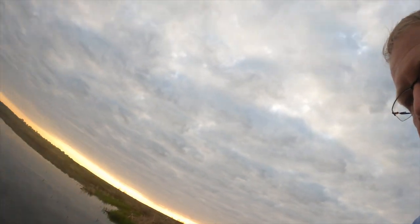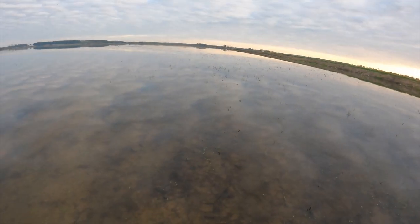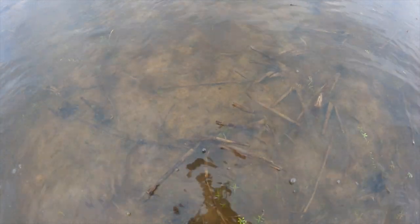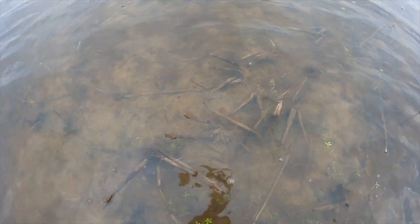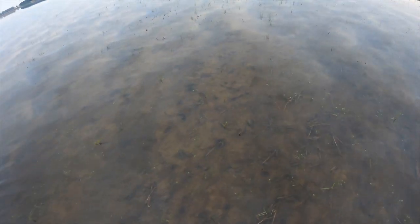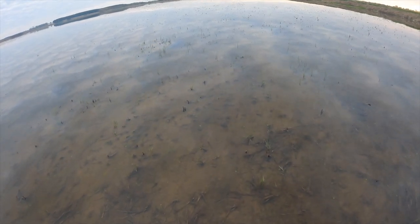So I'm walking out in the field here. The airplane is supposed to be on its way, so we're gonna see if we can catch the first pass. While we're doing that, I wanna show you the field. As you can see, we've got water on it, but also you can still see some of the stubble from last fall. So this is a no-till field. We were able to harvest this and then get rid of the straw, and now we're planting into that, so this has not had any tillage.